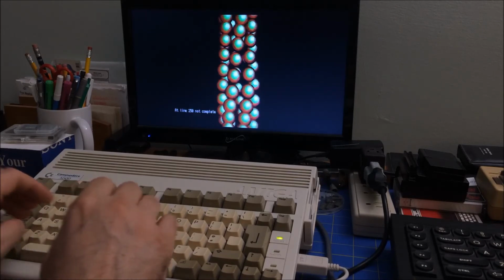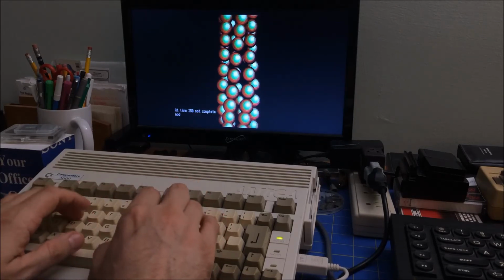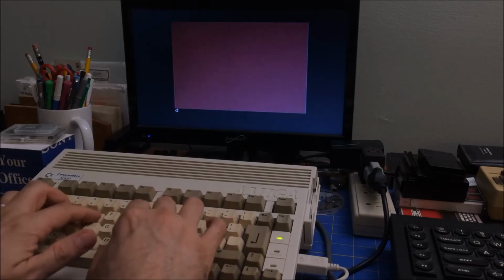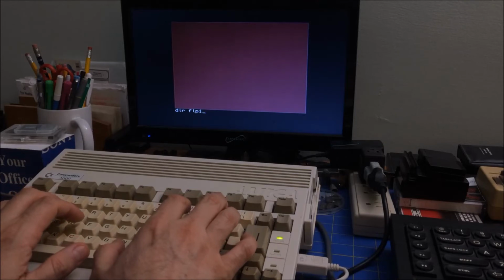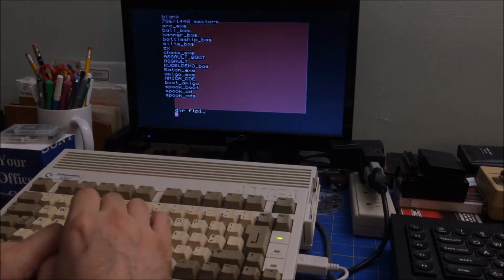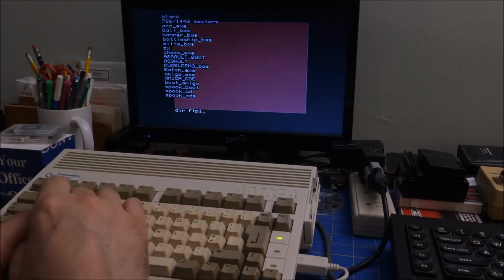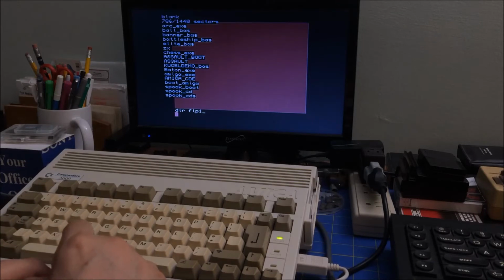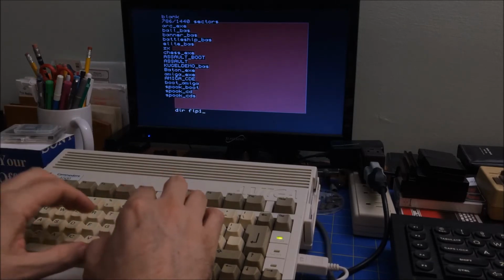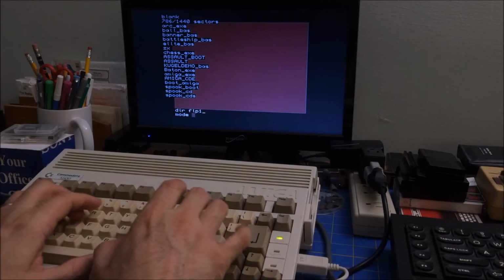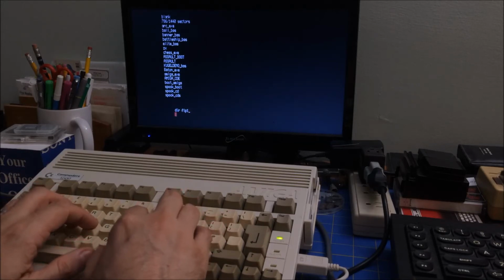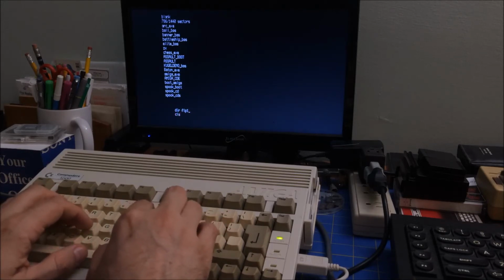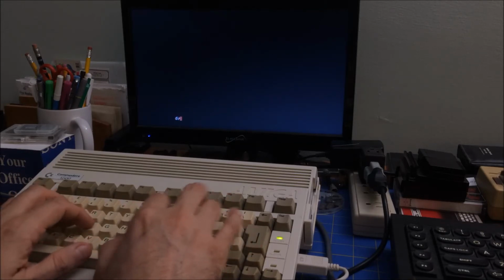Kind of fun. And then again, mode 8, FLP1. Oops. And I hope that's viewable. It is a little dim. I feel like in mode 4, it's definitely brighter.